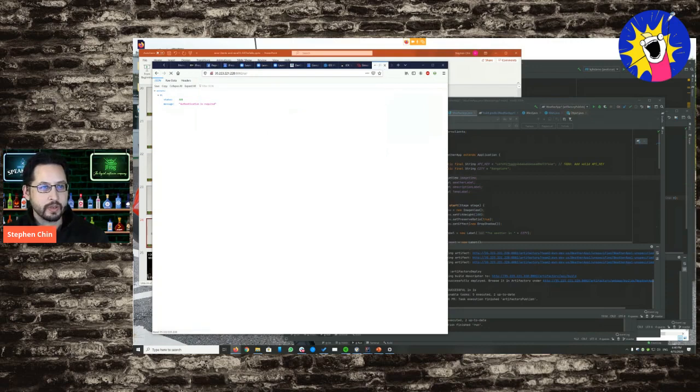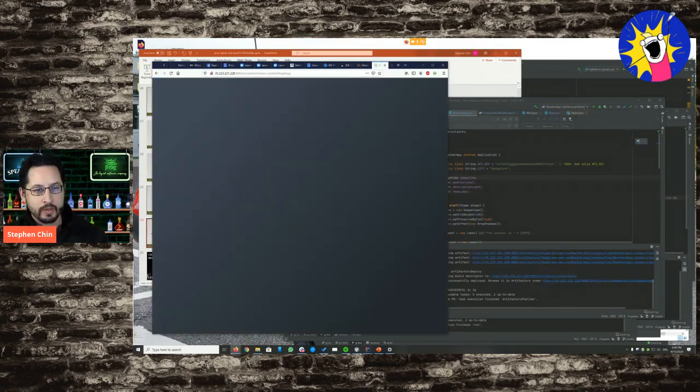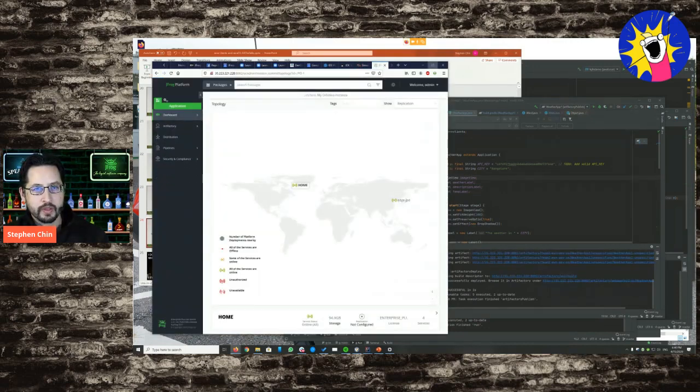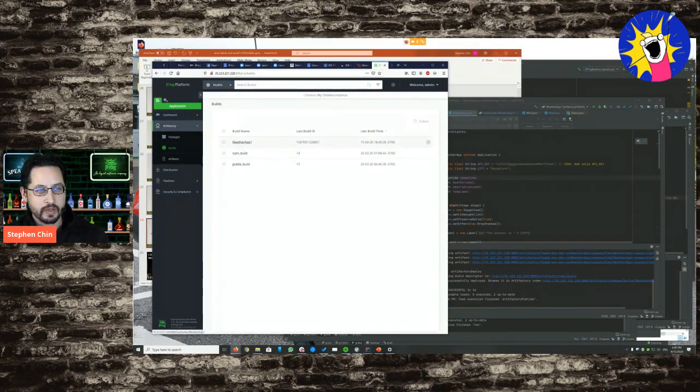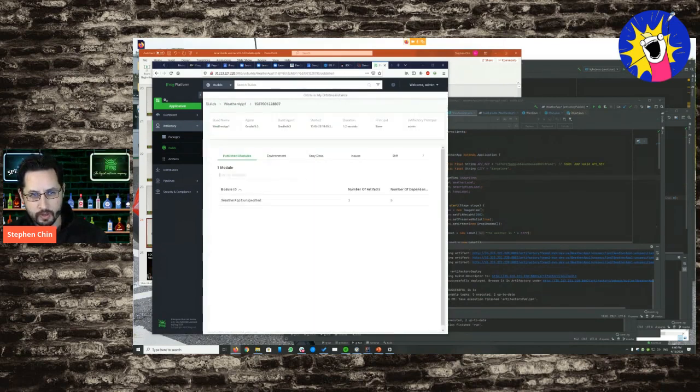That's clearly not the right UI URL. Okay, so I'm logged in now. Let's check out the build we just deployed. So this is the last build of the weather app. And the other thing which I have here, so it's great for seeing dependencies. So we can see the weather app which we deployed.